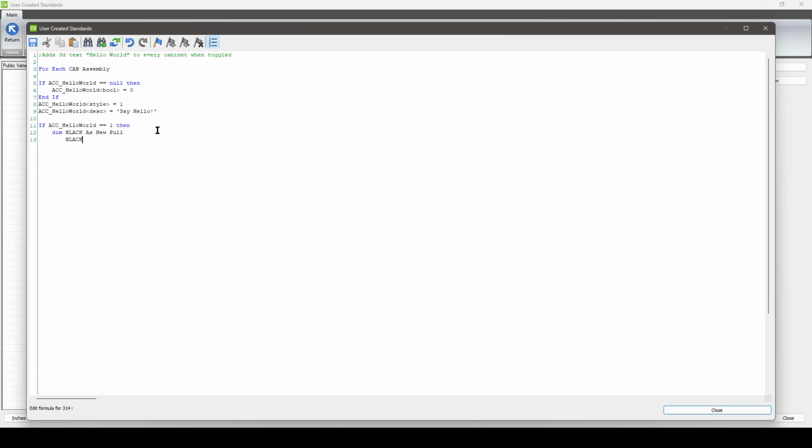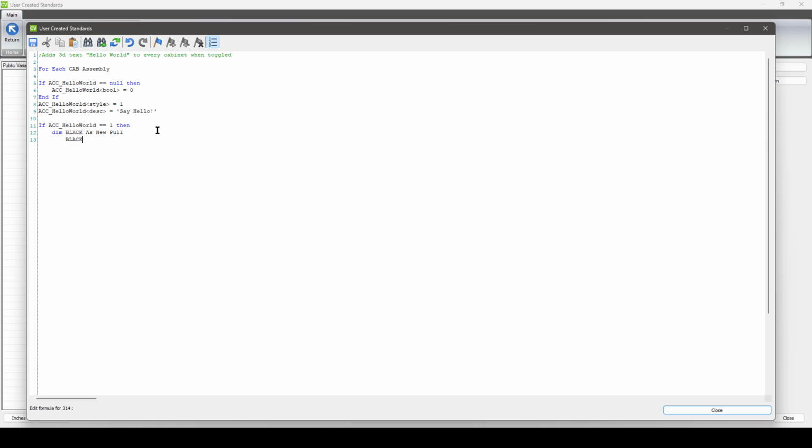Let me take a quick step back here. When we're defining parameters of an object that we're creating, the correct way to write this is, first you name the object that you're defining the value of, which is black, because we just dimmed it.